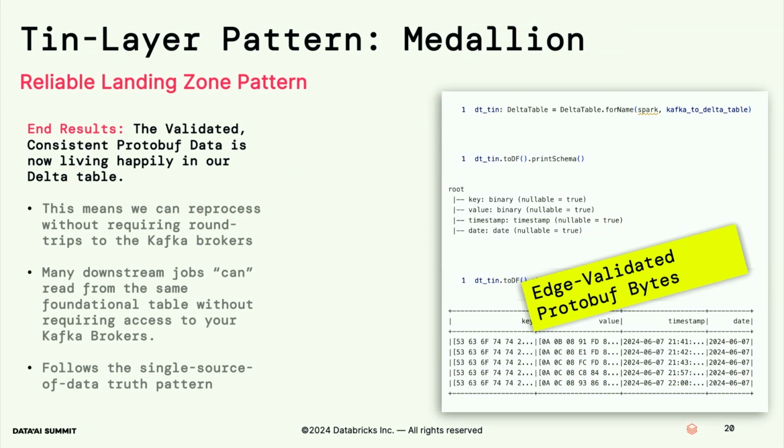Our 10 layer does nothing. If you see at the bottom, our value is essentially just bytes, so we've got a byte array. Our key is a byte array. You can do cool things if you're also using protobuf, so your key can also contain a lot of other data, because it is still a good composite key that stores a lot of other metadata. Essentially this is a reliable landing zone pattern for streaming data, which gives you a very good foundation for anything else you're going to do within your data lake.